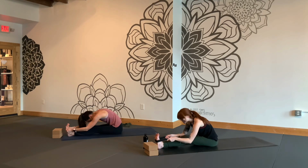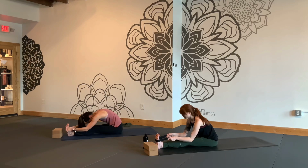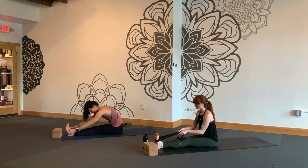You can also have a slight bend in the knees here. Your legs do not have to stay completely straight. Feet are flexed. Taking a couple more breaths here. And slowly making your way back to a seated position.